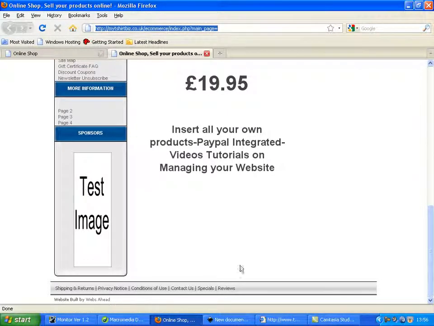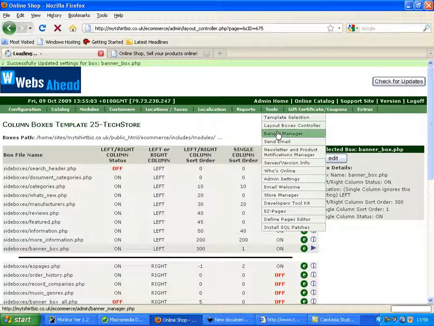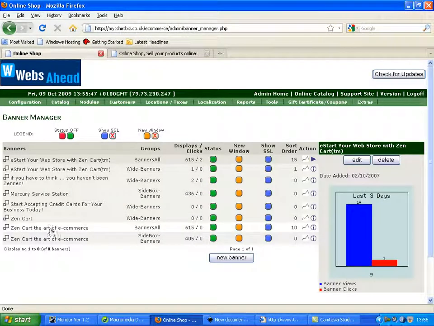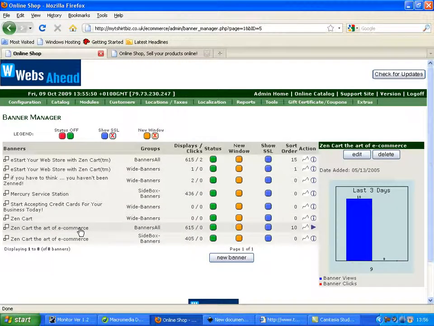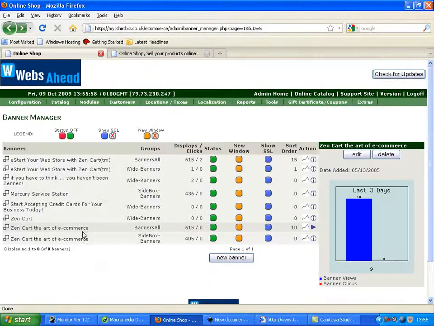Back to that. So we can stop that from happening by going back to our control panel, e-commerce control panel, Tools, Banner Manager, and if we go to all banners, this is the image that keeps popping up, and delete that text out of there. Oh, hold on, go back. Go to the other side box banner. Banners all side box.